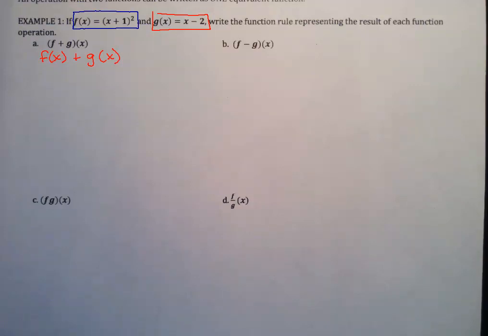So what is f of x? It's x plus 1 squared. Okay, so x plus 1 squared is f of x. Plus, what's my g of x value? x minus 2. Okay. So the first one we're going to have to FOIL because it has an exponent. It's saying the quantity x plus 1 times the quantity x plus 1, right? That's what that square means. So I have to FOIL them to find it.